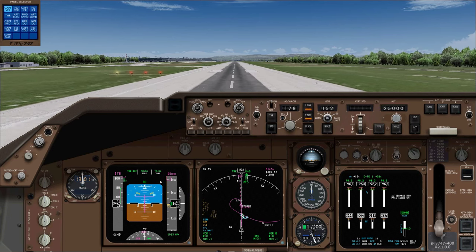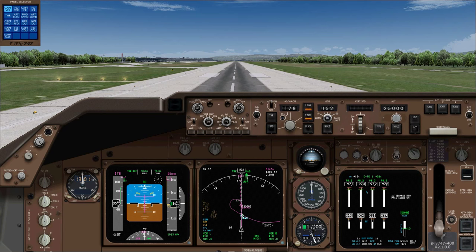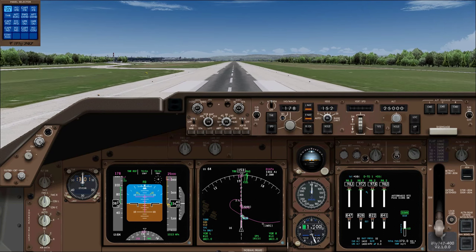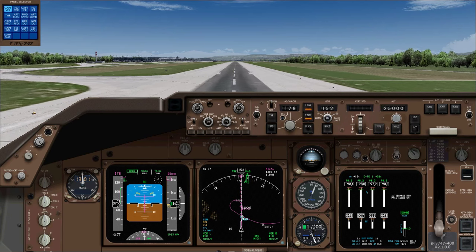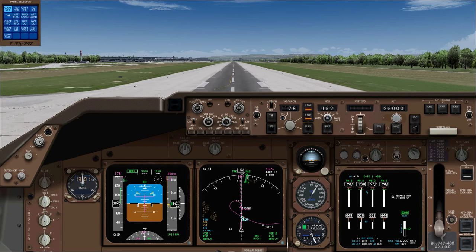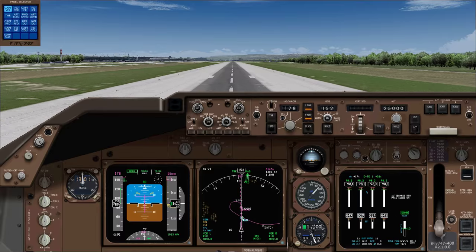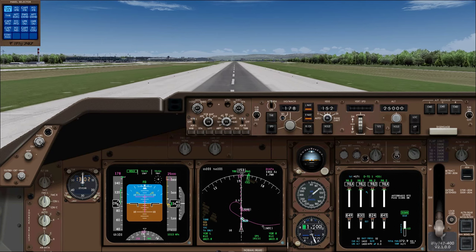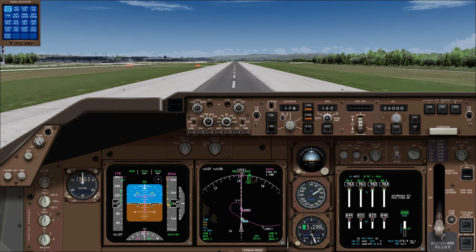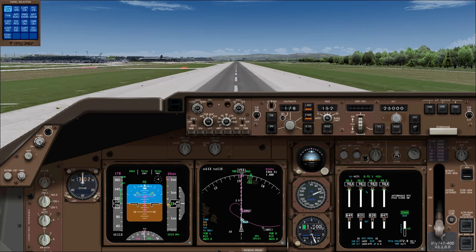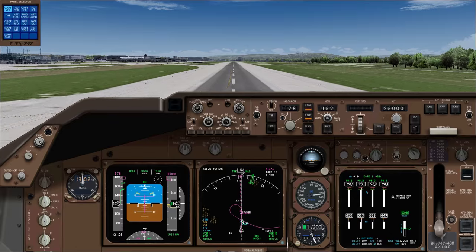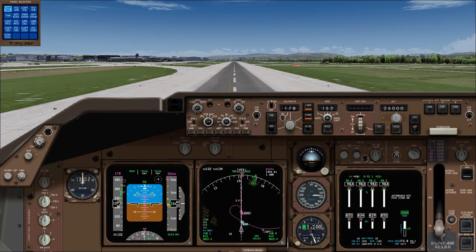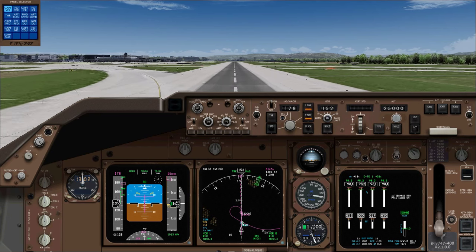As you can see now, speed of acceleration, engines are actually coming up to 98.2%. And N1, as you can see, hold on the PFD means now the servo motor is disconnected. You can adjust them if it's wrong, but now the N1 is quite close to the correct one, so we leave it. Now accelerating along the runway, keeping straight on the center line. You can see speed is going up quite slowly. We have the rated takeoff. Runway is long enough, don't worry.